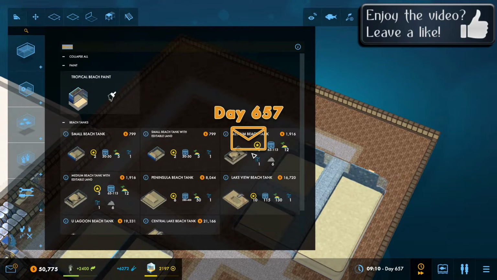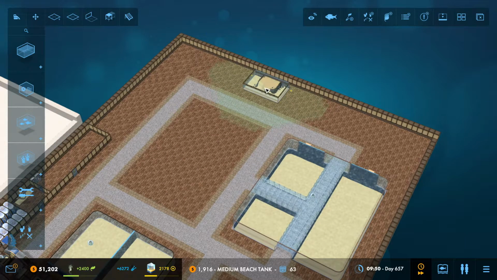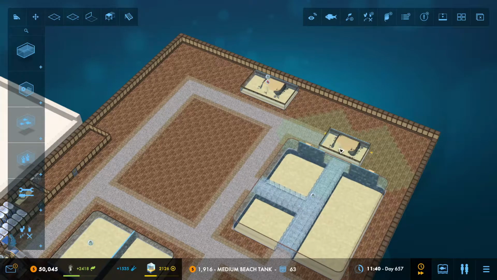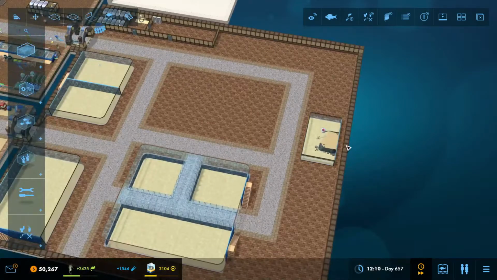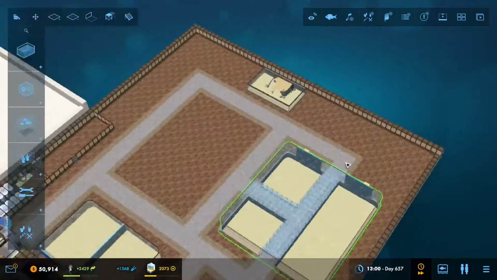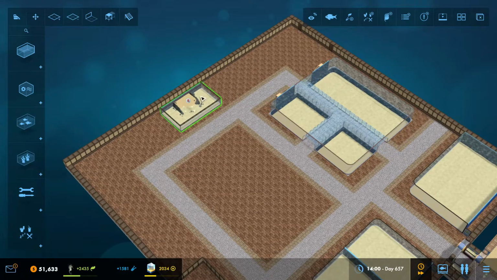Let's see how big these are. We've got a medium beach tank. Oh, they're not too bad. That's actually pretty much a perfect fit. Back there, we've got a bit of space behind for some staff area. So we'll think about that for the back wall.